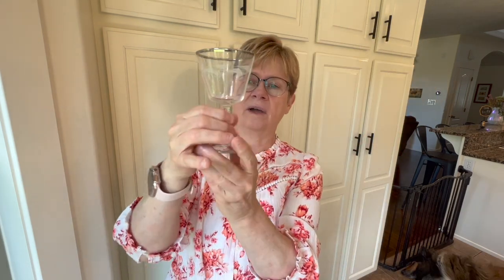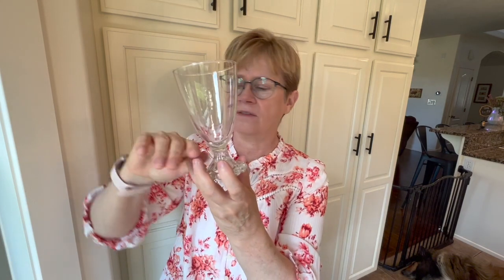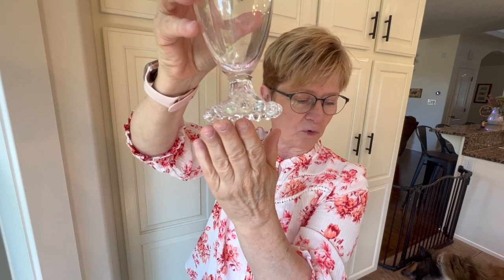These two little pieces are my grandmother's as well. They have a silver rim and this etched design. And then I have a whole set of these — I think these are the most interesting little glasses. We only get them out for very special occasions. If you've seen anything like that before, or have anything you'd like to tell me about, I'd love to hear from you in the comments.